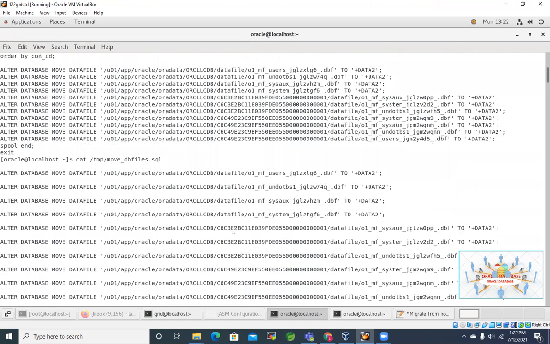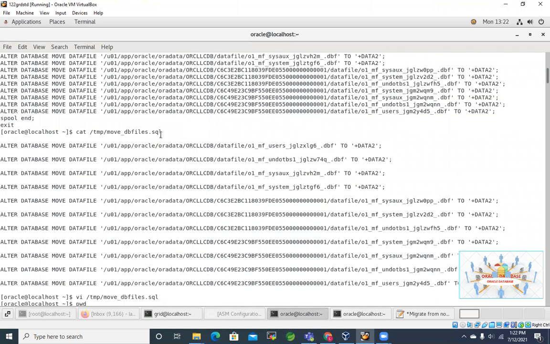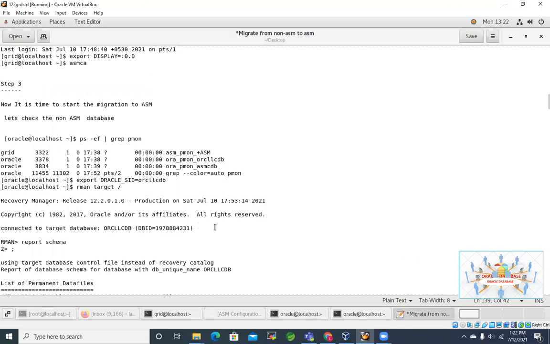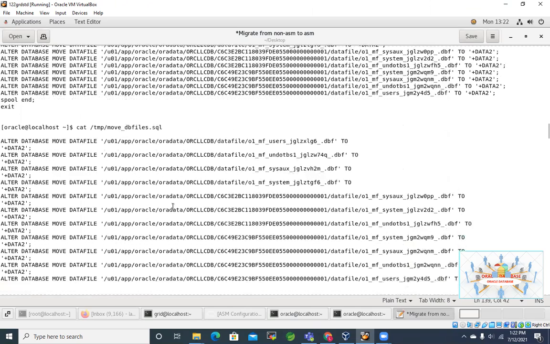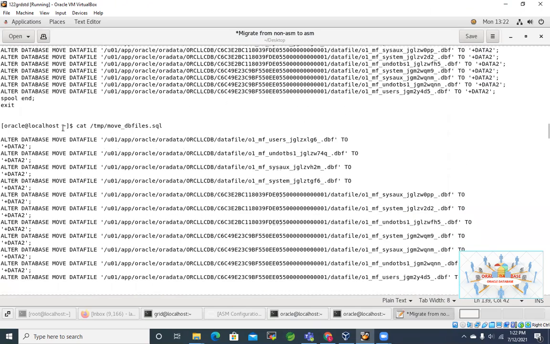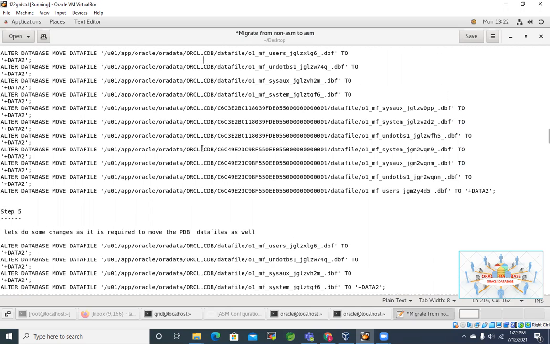Okay, the output, let me switch to the document. Yeah, it's the same thing I have copied here. And the script is generated. So now the final script, this is cat, right? Our path, you may remember, move data files. If we cat that down, this is the output. And yes, data2, just formatting, that's okay, right?